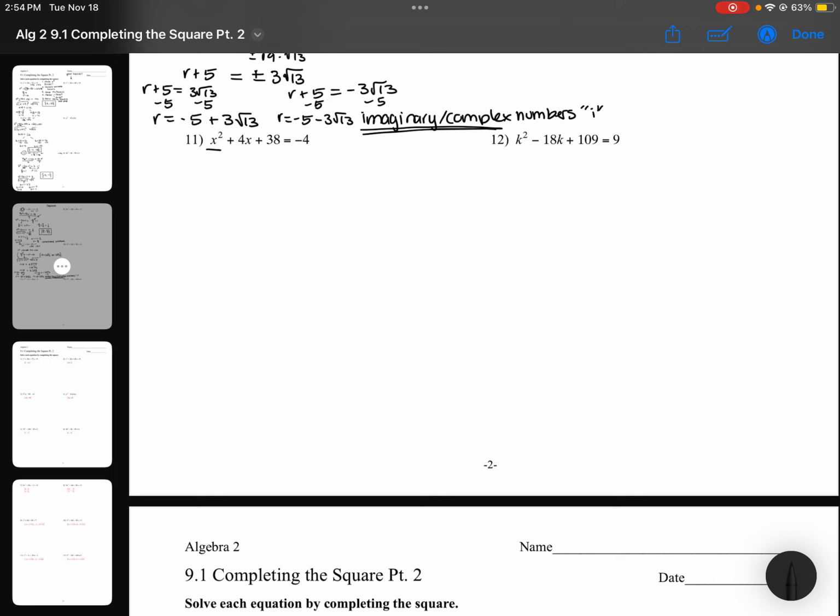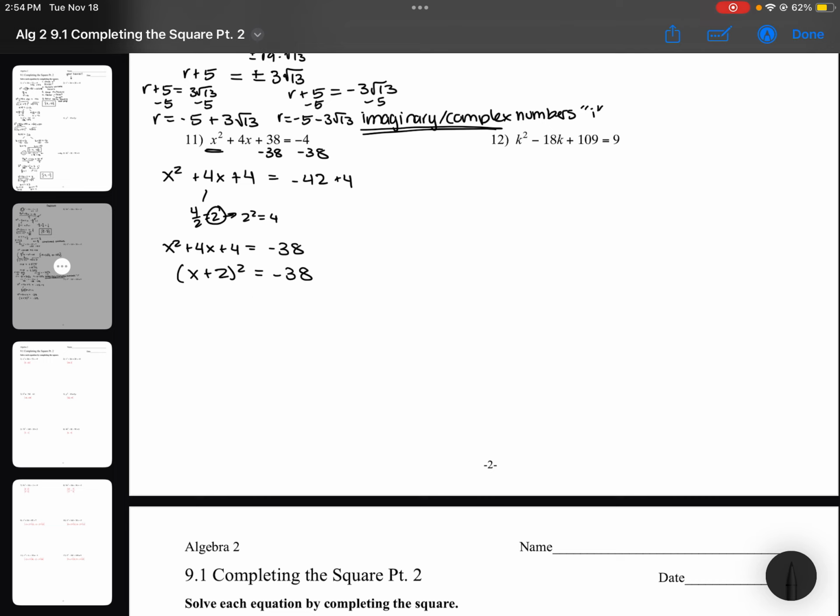All right, check your x squared term. It's just an x squared. Don't have to divide by anything. Let me move my 38 over to isolate all of my variable terms. We're going to get negative 42 over there. All right, I want to square the half of the coefficient. Half of 4 is 2. 2 squared is 4, so I'm going to add 4 to both sides. So I have x squared plus 4x plus 4 equals negative 38. I'm going to factor this side, x plus the number that we found earlier, 2.